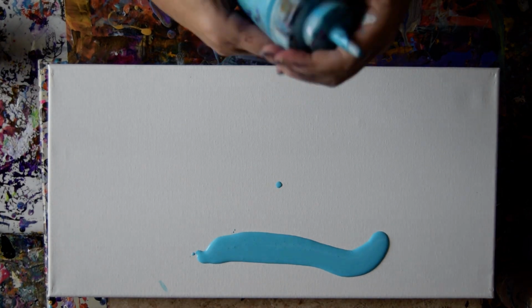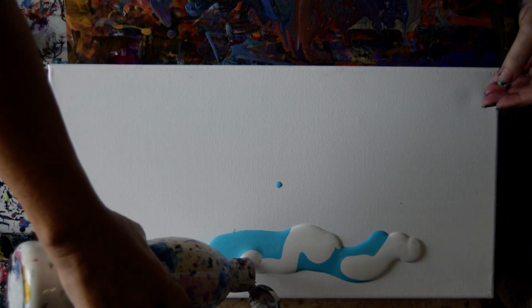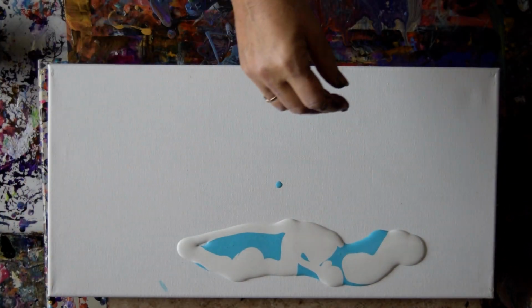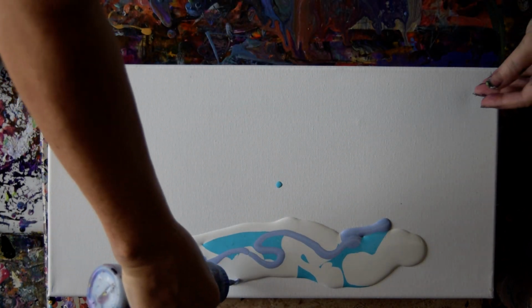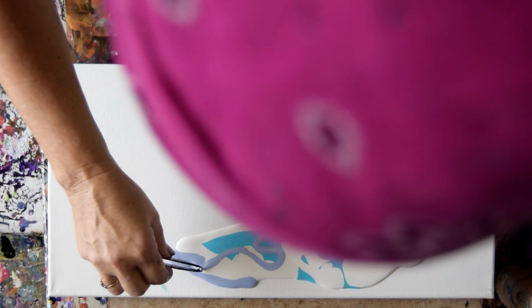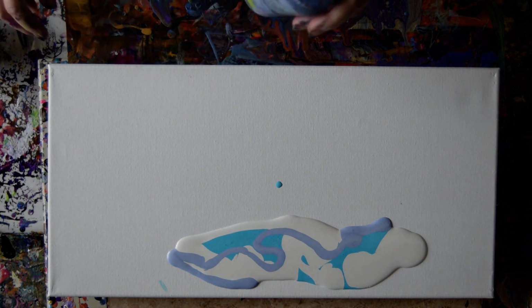So I kind of figure if I add enough of the colors that I like to my sky, that I ought to be able to get a nice mixture. I have some other color I want to use up. I saw that thing that does not belong. Where did you go, thing? There you go. I got it. Getting better at that, I think.